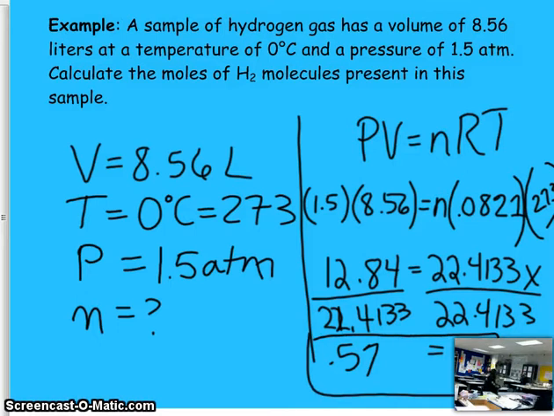The key to doing these problems is really listing out exactly what you're given and then writing down your equation and plugging things in. I do like to use my units in my equation. I did not here because I was limited on space. But I like to keep the units in to make sure that they cancel out. Then you know you set everything up right. We're going to do more practice with PV = nRT tomorrow. I hope you enjoy the practice tonight with Boyle.